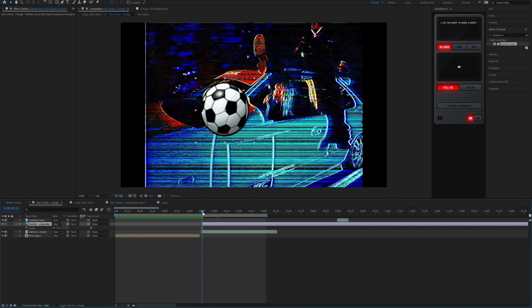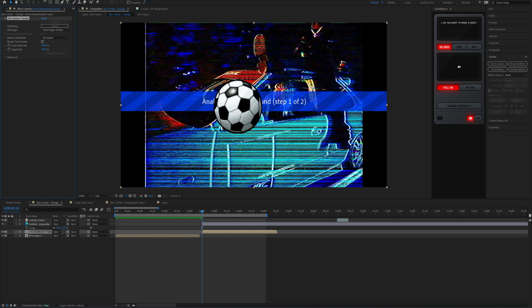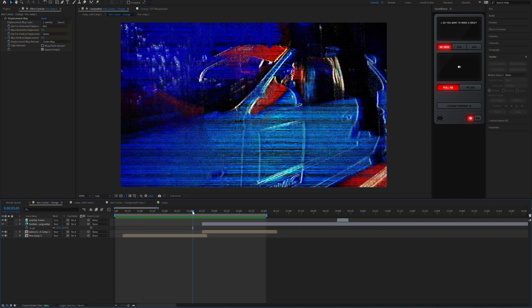So say I wanted to 3D track this soccer ball right here where Ken Carson is, like just say he wasn't there. What I would do is just click on this layer, and I'd come over here to my tracker tab and click track camera. And then that's just going to take a little bit to resolve the analyzation, usually about 30 seconds. And just make sure your cursor is on the first frame when you do that. Of course, it's not working right here, but I broke down how to 3D track objects to your scene in the video that I posted last week. So make sure to check out the music video breakdown from last week.